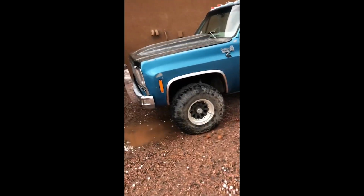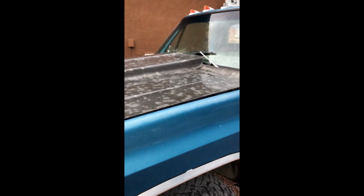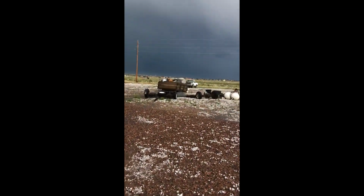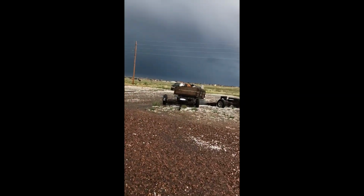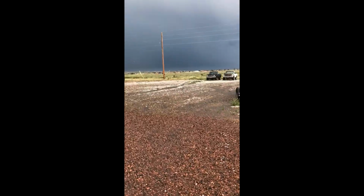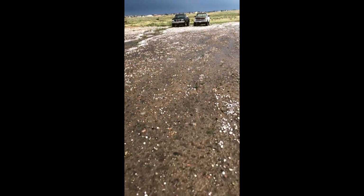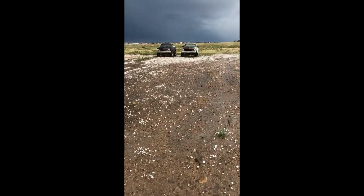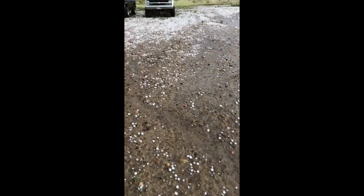Now let's come back here and look at my pickup. This thing didn't have full coverage on it either. Look at the lights all over the ground. So that sucks. I really don't want to go back there and look and see what happened to those things, because they don't have insurance on them either. Maybe the homeowners will cover it. I don't know. I'll have to talk to them and see. Wow, just look at how smashed up this ground is. That's insane.